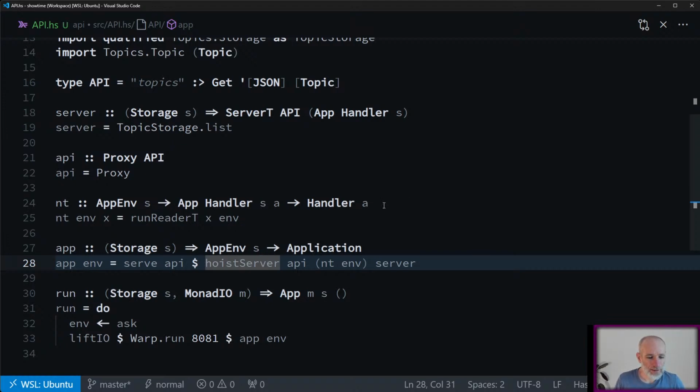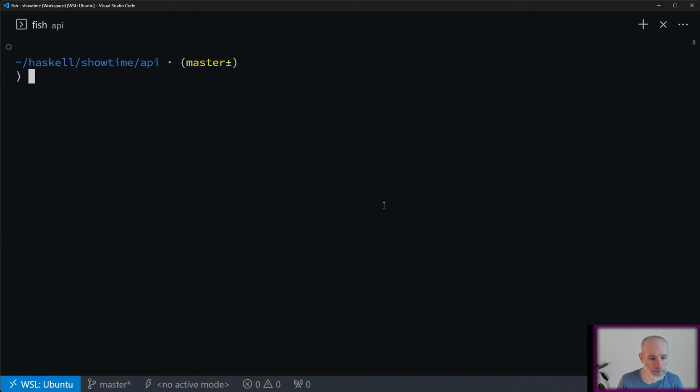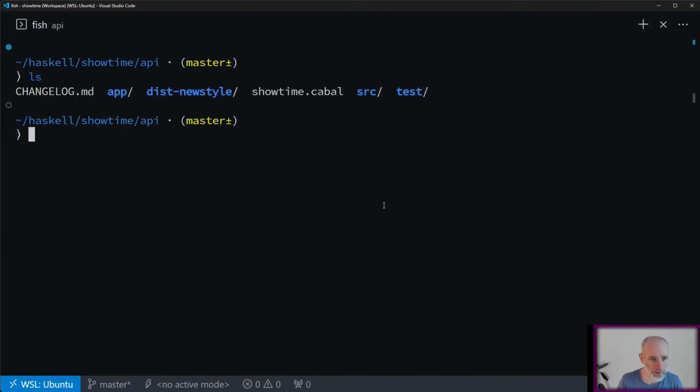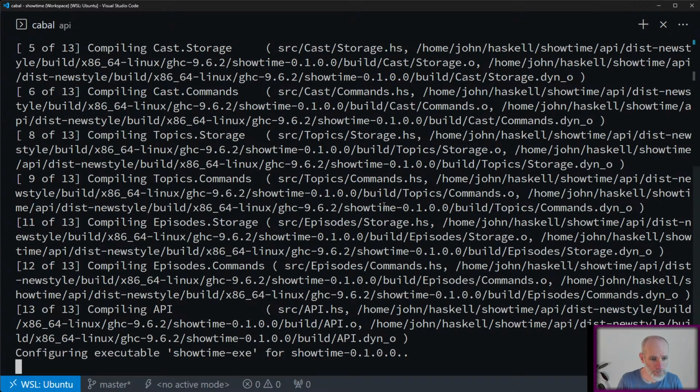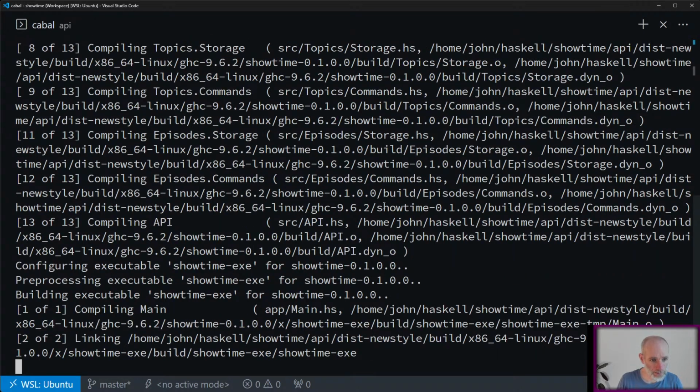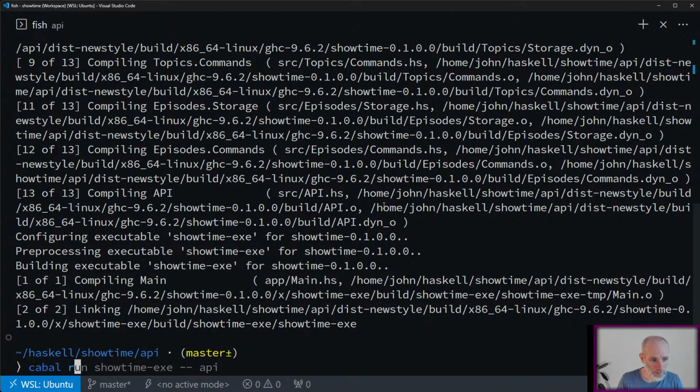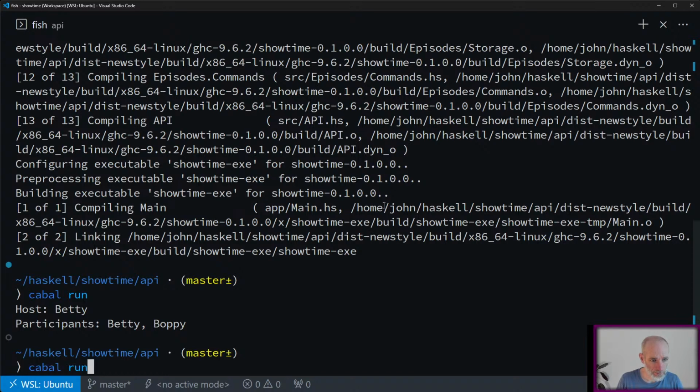Okay, it seems to have stopped complaining anyway, so let's see if we can make it run. Where are we? Cabal build, just see if that works. Doing something. Cabal run. Oh, and I think it's run show time executable, and then we'll run API.